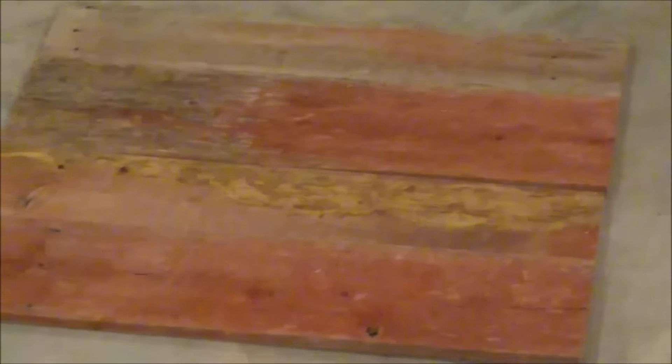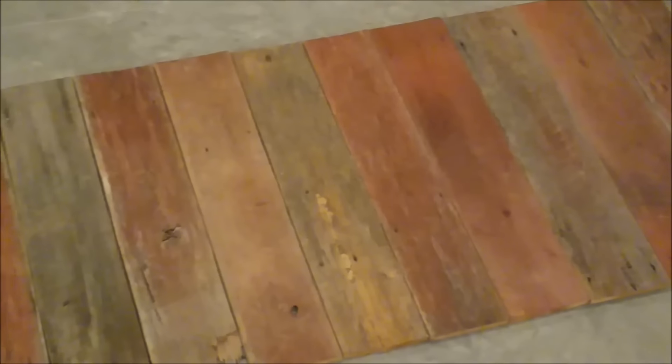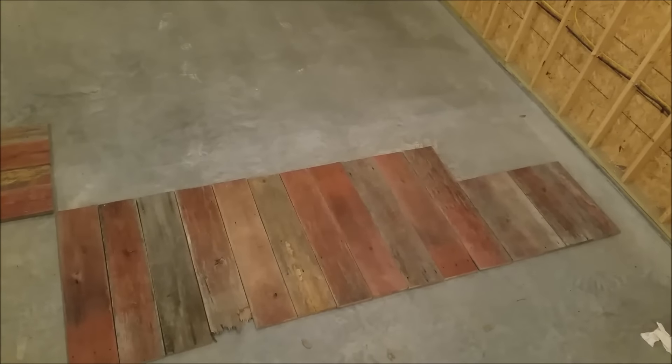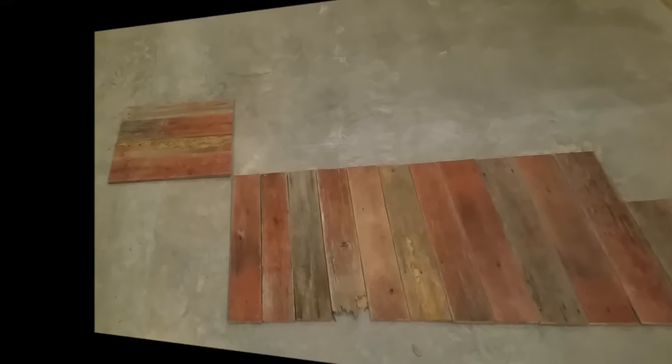I haven't cleaned them yet — you can tell they've got a lot of dirt. They had some termite stuff on them, but when I clean them up they'll look really good. These are from an old tobacco barn that we had on a farm when we were in Kentucky — it's gotta be over 100 years old. I purposely put a broken-off one and also one with termite damage. There's our future bar — all we gotta do is add some whiskey, some water, and lots of imagination.